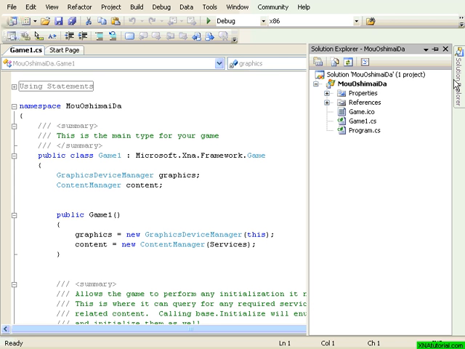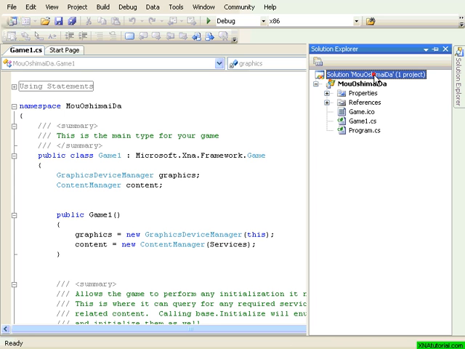And this one shows your solution. A solution can contain several projects. Right now, our solution only contains one project. Later on, there will be more than one here. A project contains many files and folders.